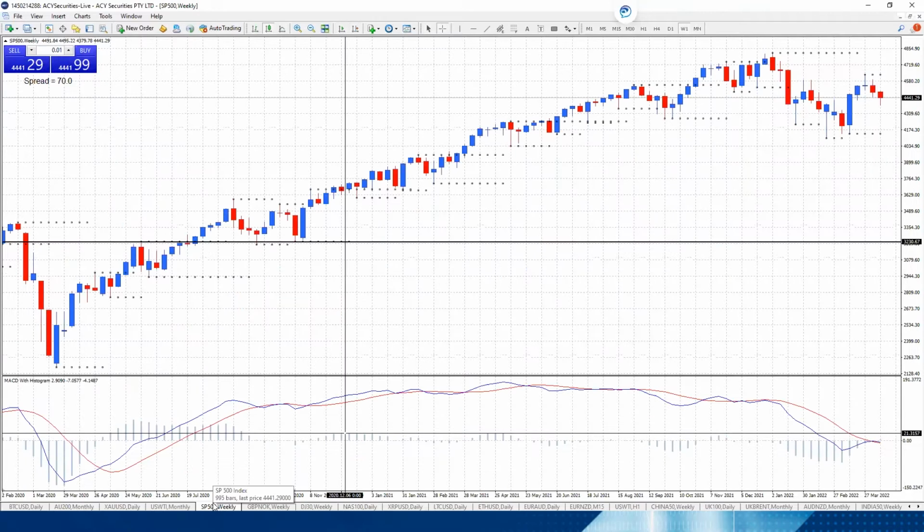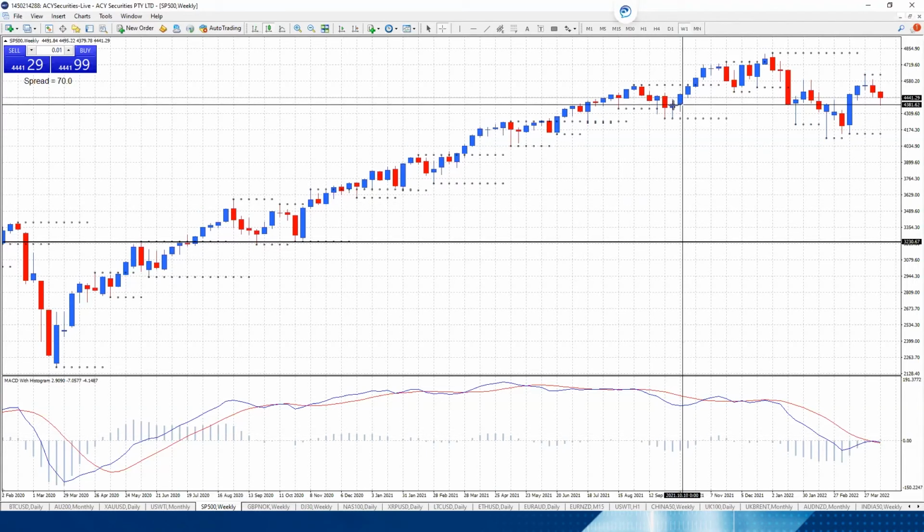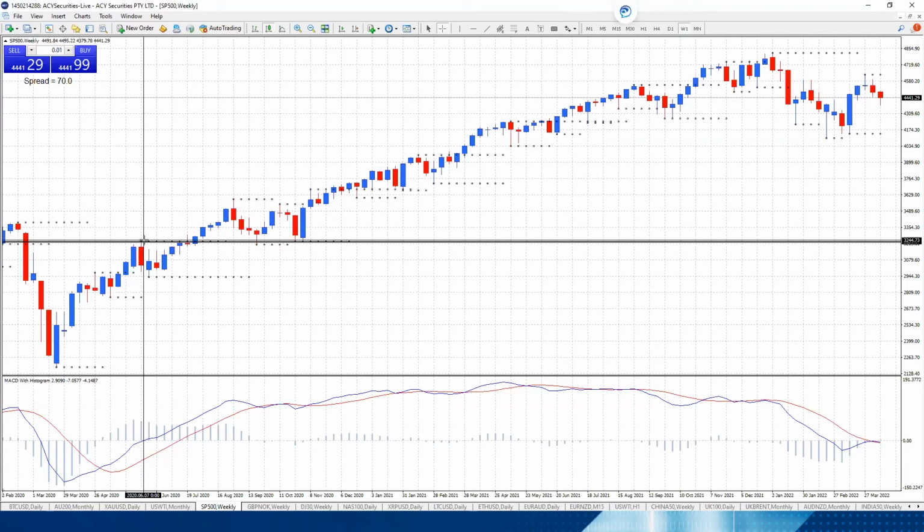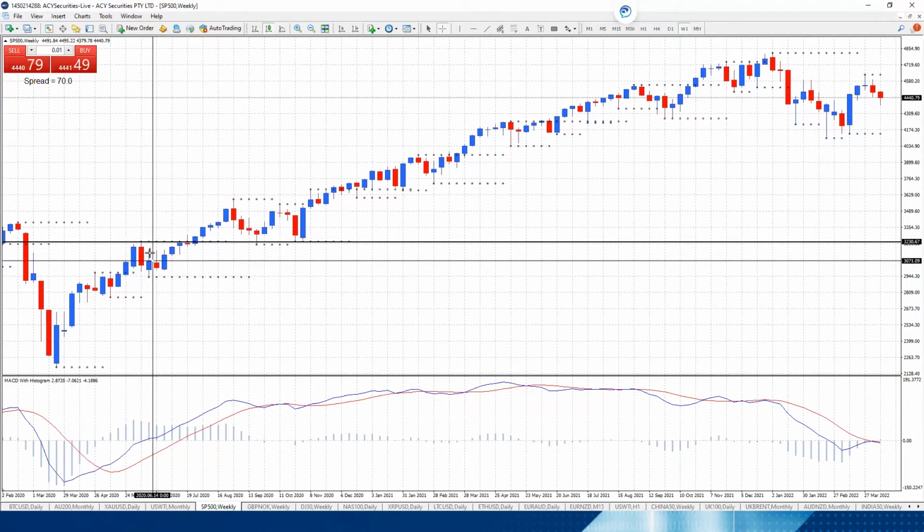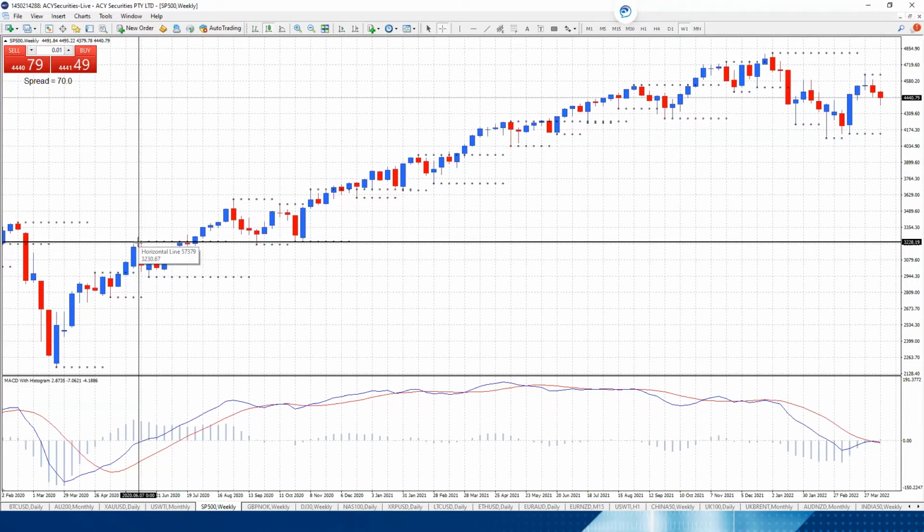So trend trading. What I've got here is a weekly chart, so each candle is 1 week. We're going right back to this resistance level here. So where are we? We're back in, say, 2020, a few years ago. I'm going to go in and show you that right now. And you can see here, this is where I've drawn this black line in.